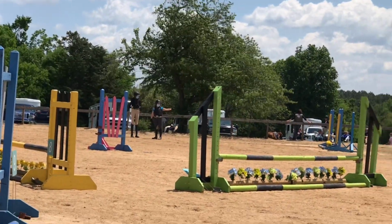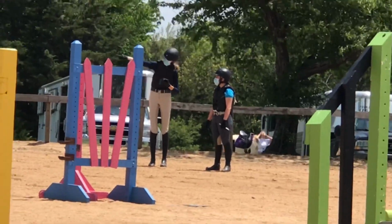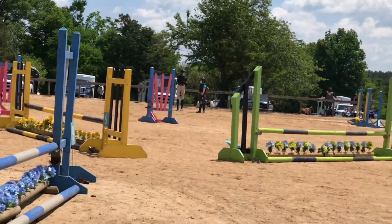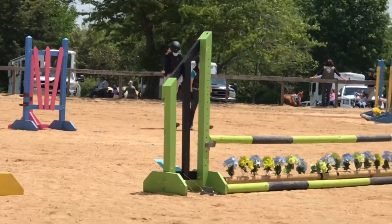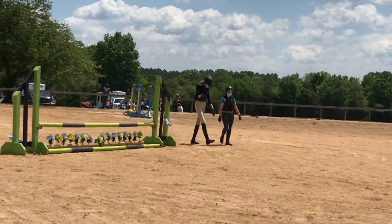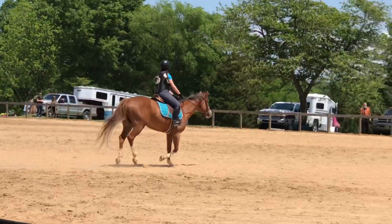Since this is a jumper show, you're not allowed to school over the jumps. You're only allowed to walk the course on your own two feet. The horses are not allowed in the ring until you're about to do your actual jumper round. Versus in the hunters, you're allowed to hack in the ring with the jumps, and you're allowed to show your horses the jumps. They can smell them, they can sniff them, and then sometimes you even have a warm-up round. But at this particular show, they don't let us bring the horses into the ring. We can only walk the course, and this course had 9 jumps. Sometimes they have 10 jumps.